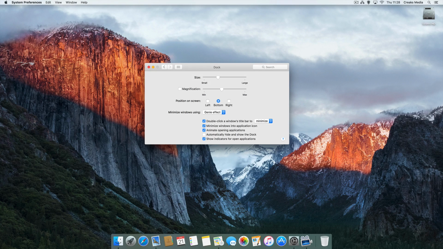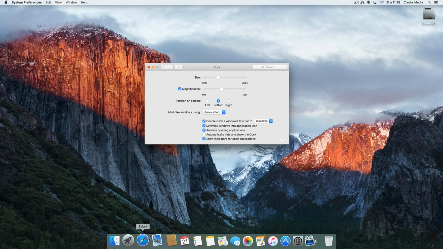I like to have this on. Without it, your dock will just sit flat. When you highlight it or hover over the apps, they just sit flat and just show a title as to what the app is. If you were to click on your magnification, what that will allow you to do when you hover over your apps, it will move those apps very, very slightly.